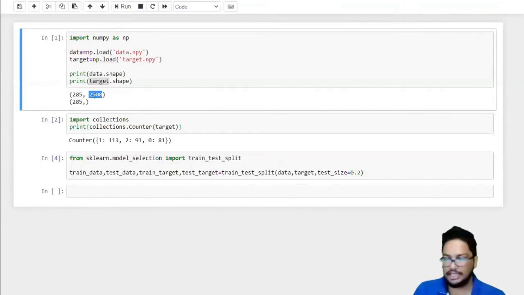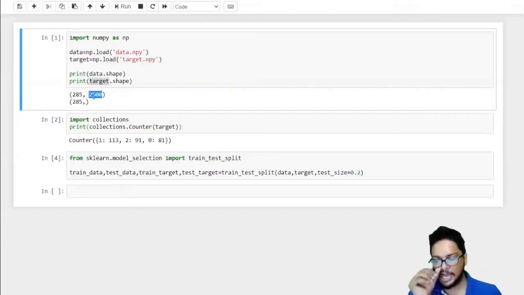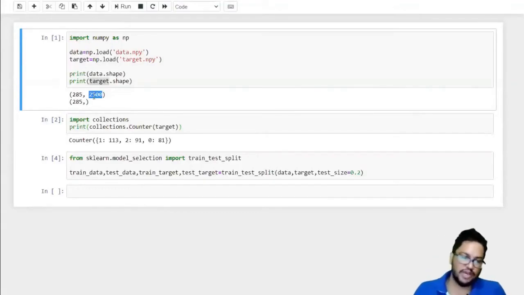But we have the principal component analysis algorithm. Principal component analysis is categorized under unsupervised learning algorithms. It can reduce the features, not the information, into a required number of features.